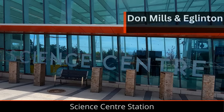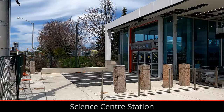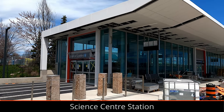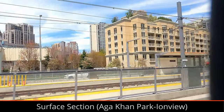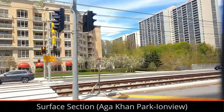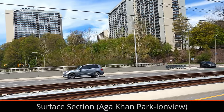Science Centre's main entrance building is completed, and the bus terminal on the northeast side is also largely complete. Traffic lights on Don Mills and Gervais Drive leading in and out of the bus terminal have been installed but not activated. Stations on the surface section of the line have been complete for a long time now, but some more recent additions are the continued installation of Presto machines and flex posts where trains will be coupled together.